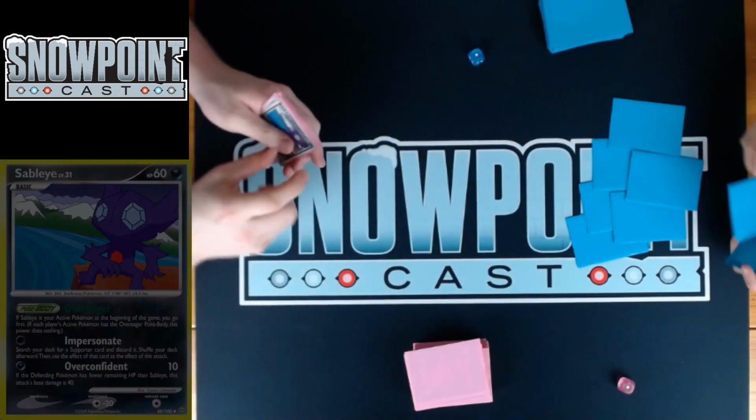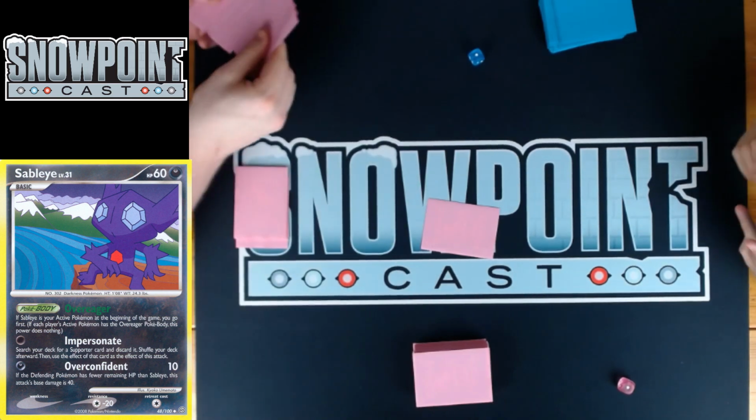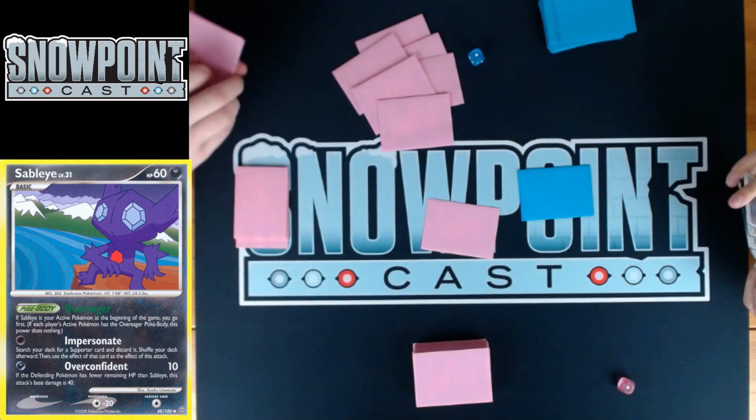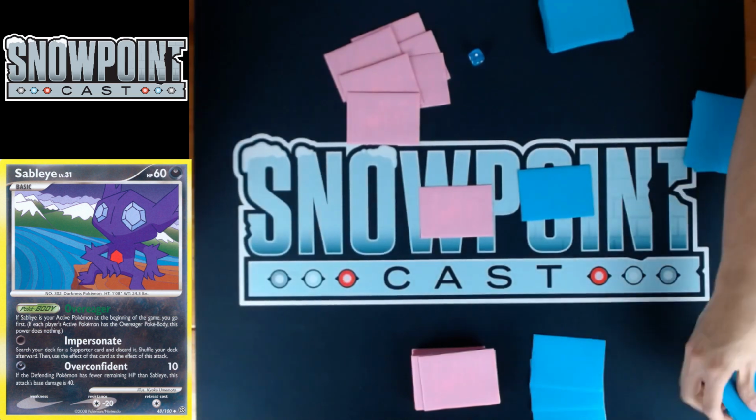So yeah, gonna start with a Sableye there. Definitely the best starter you can have if you're playing Gyarados. Definitely a really solid starter. Also means you get to go first, so gives you that advantage of just getting a turn ahead.